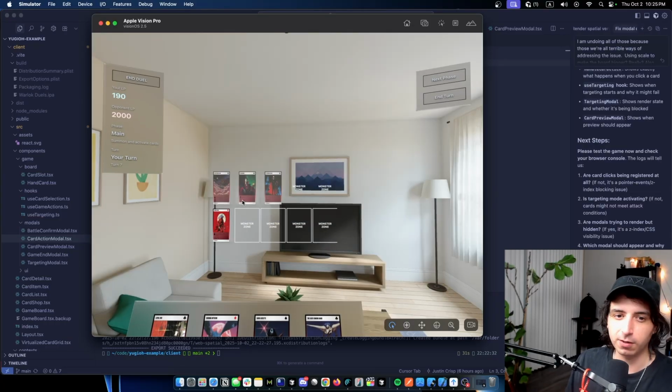So you can make all these cards when I deploy the Warlock app online. Soon you'll probably be able to make them in the Apple Vision Pro, but till then, I'm going to have it so you just make it online and then port it in. It's going to be an iterative process. This is the first version of the game, right?